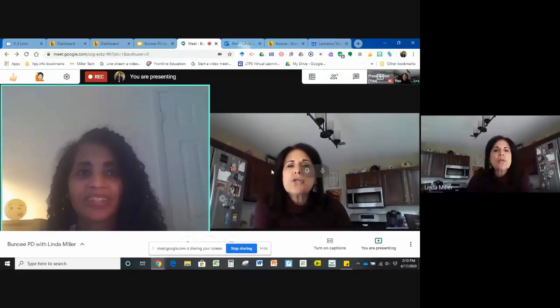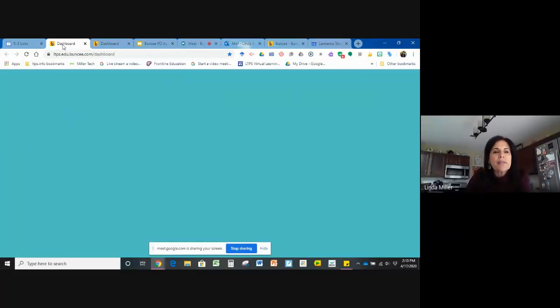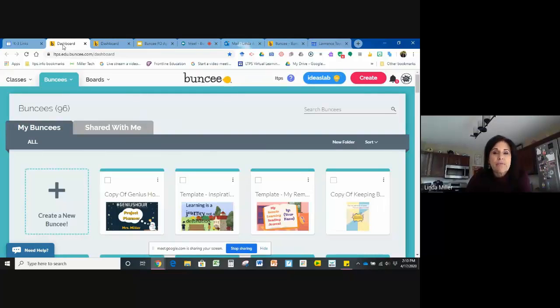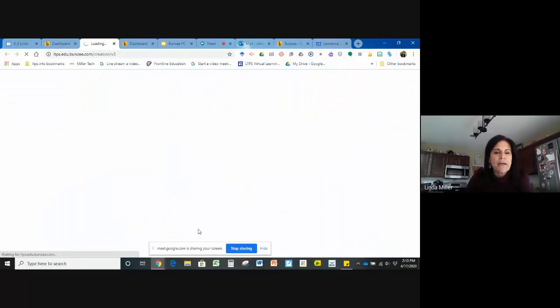Okay. So let's start a Buncee. How about that? In the Buncee default screen, you can click on create with this red button or create a new Buncee here. Okay. And when you do, you always want to start with Buncee 3.0. That's the Buncee that we are using in our LTPS district.